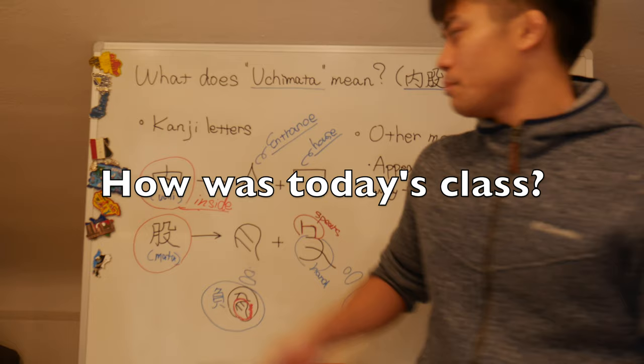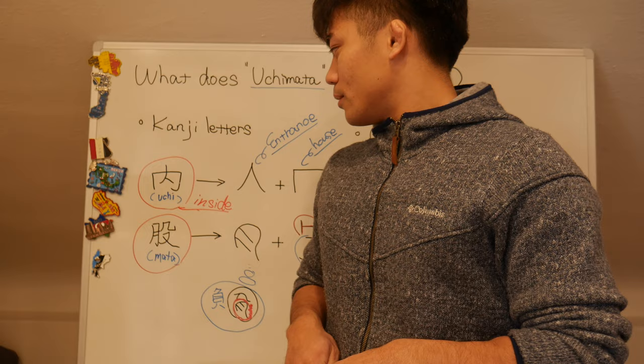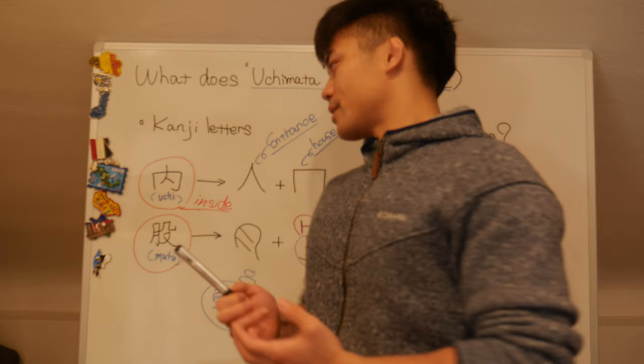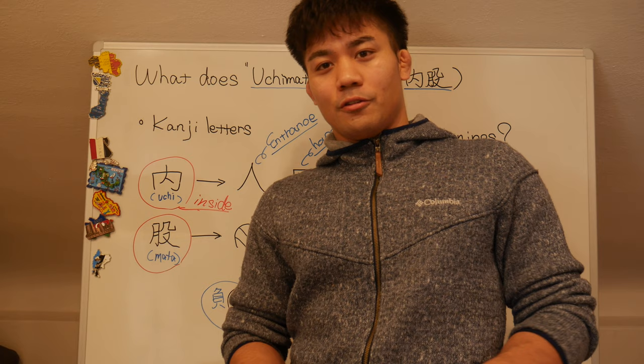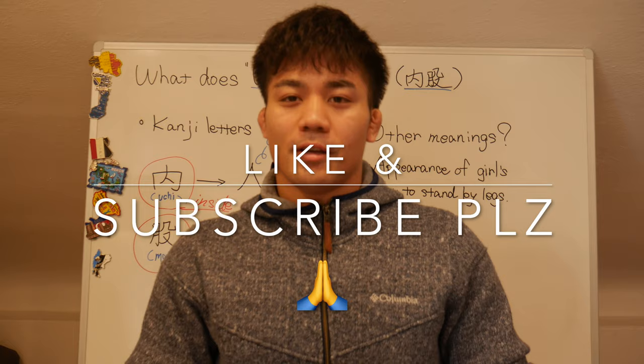Okay. So, today was about Uchimata. You know what it means. Like, maybe you already knew it. But, when you're speaking about kanji by Japanese sense, it looks like this. Uchi means inside of legs. Thank you for listening.